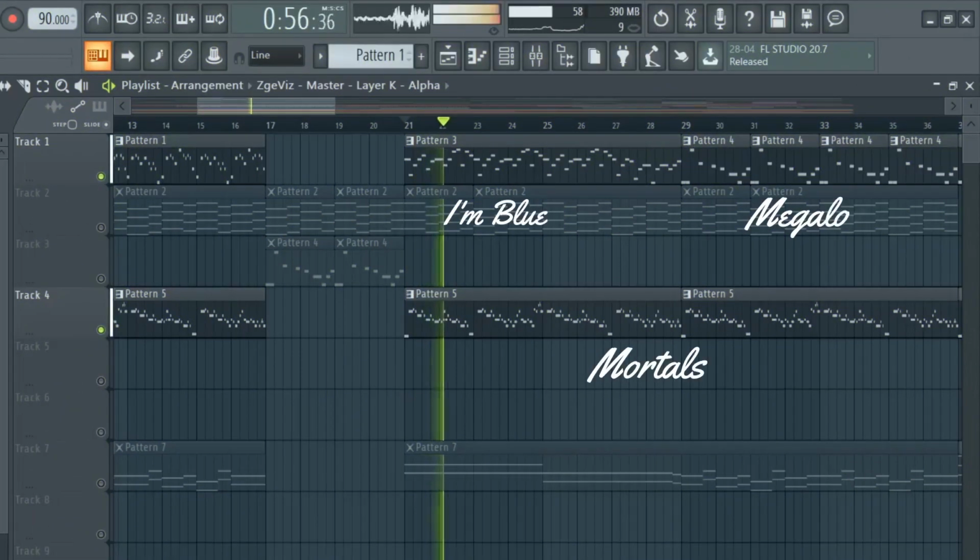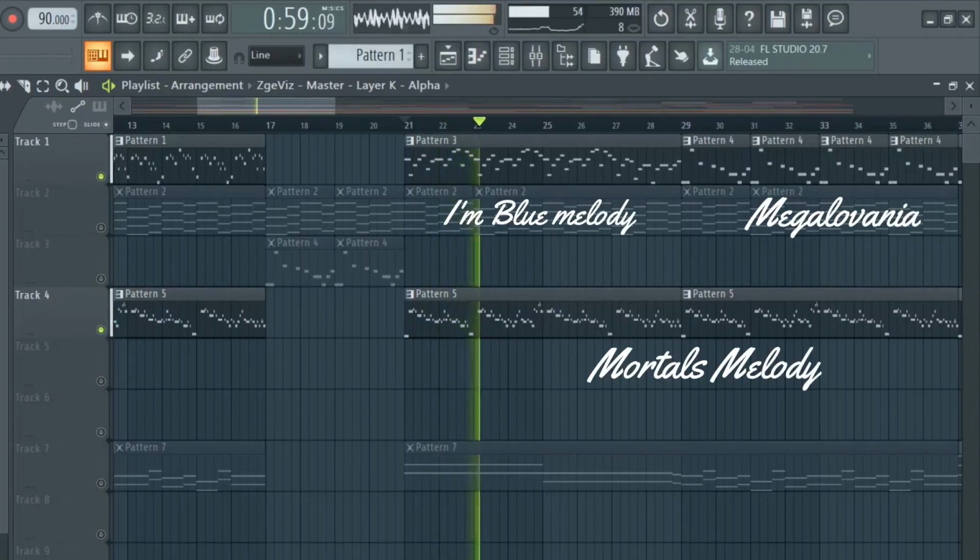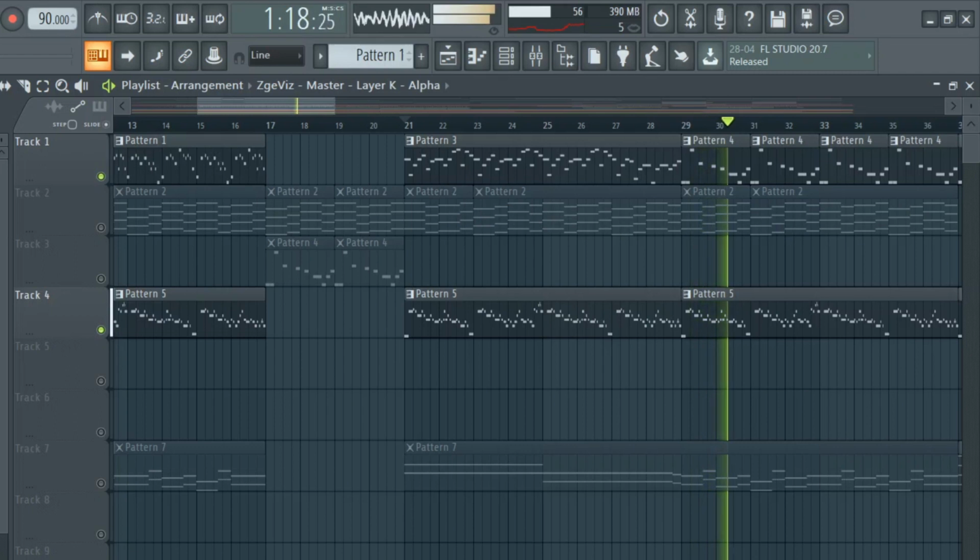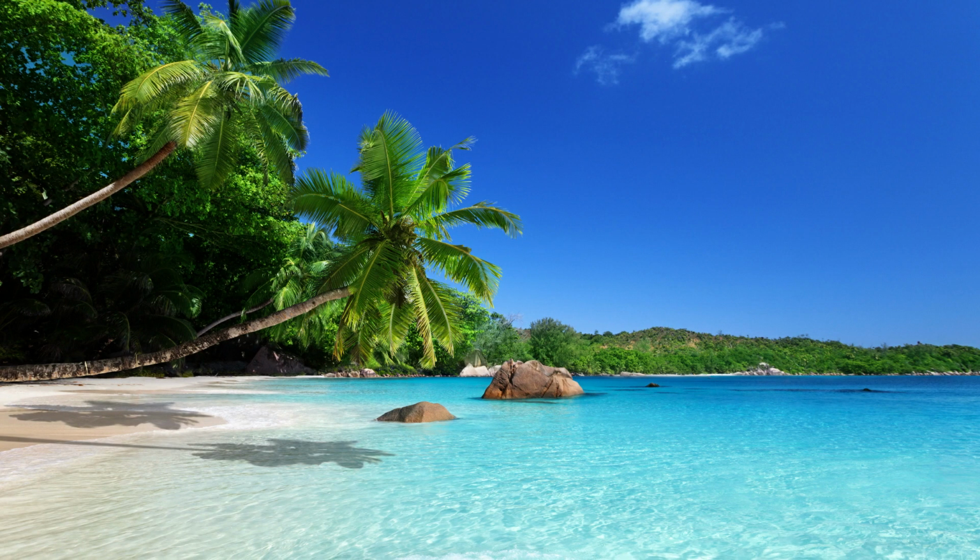Since we are on chords, let's have a look at a fusion melody. The trick to fusion melodies is the spacing of notes in the piano roll.